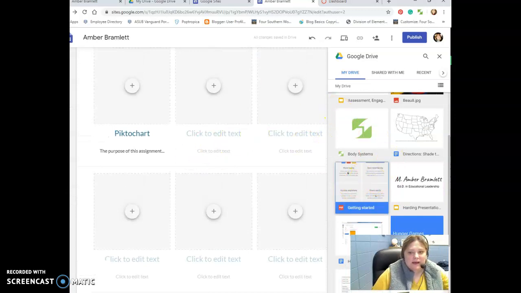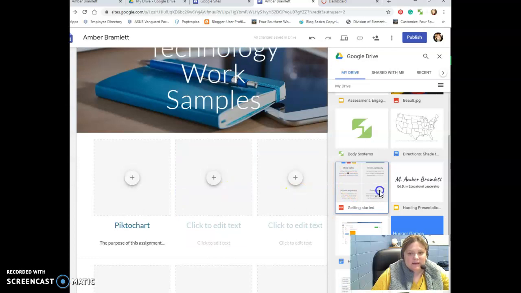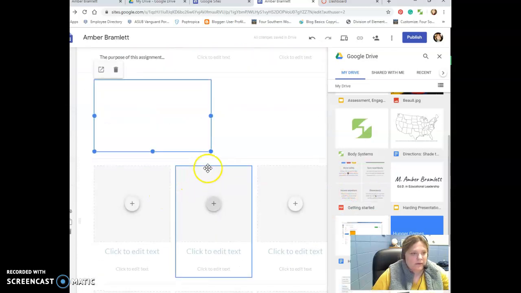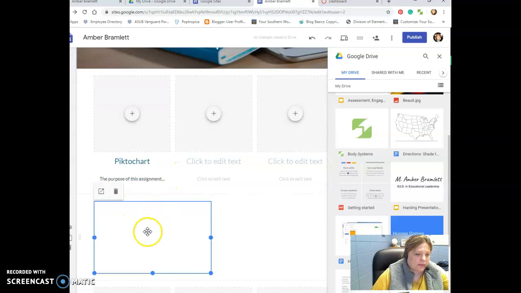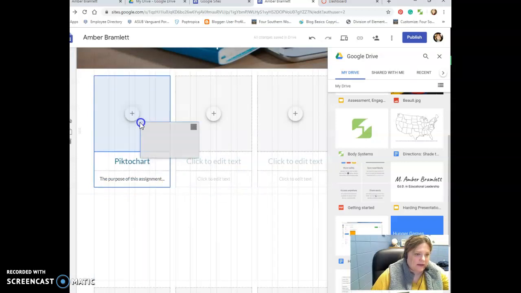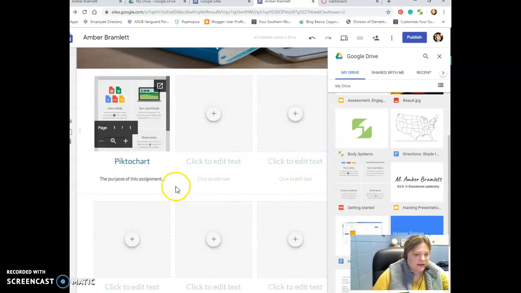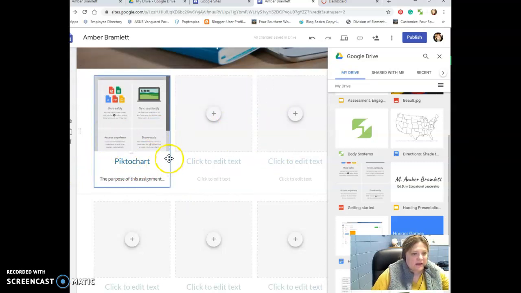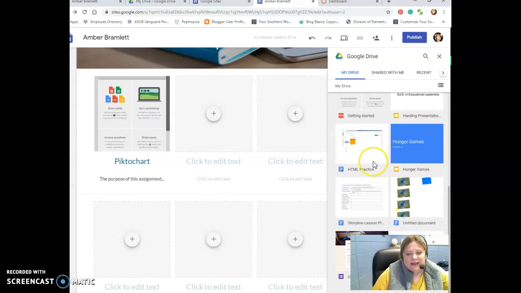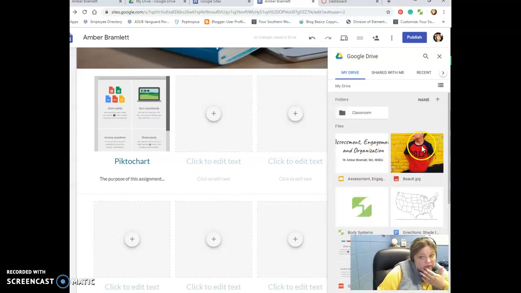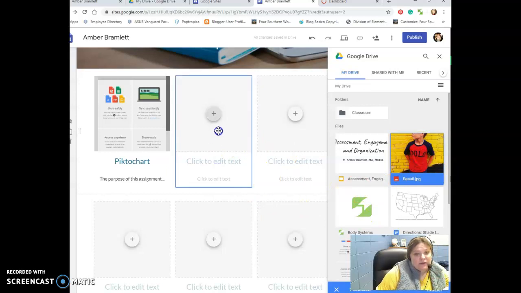Okay, so you just insert it. There we go. All right, sometimes it'll pop up down there underneath it. All you do is pick it up and put it in there. Boom, there you go. There's your Piktochart. There's the explanation of what it is, and that's all you have to do. You just go through here and you're just showing me what you have accomplished. If you don't have a lot of things saved as PDF files, well, JPEG files will work too. You can put those in.